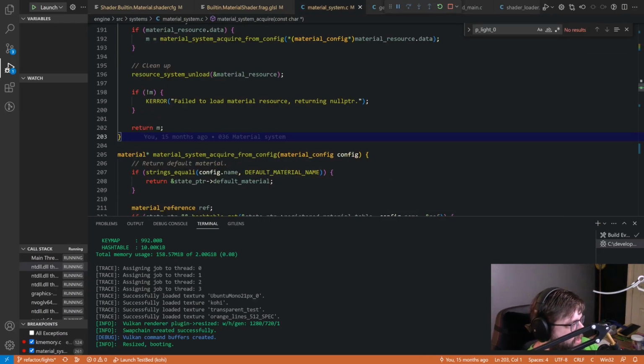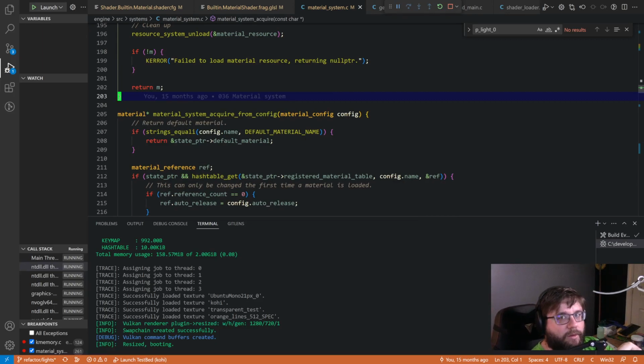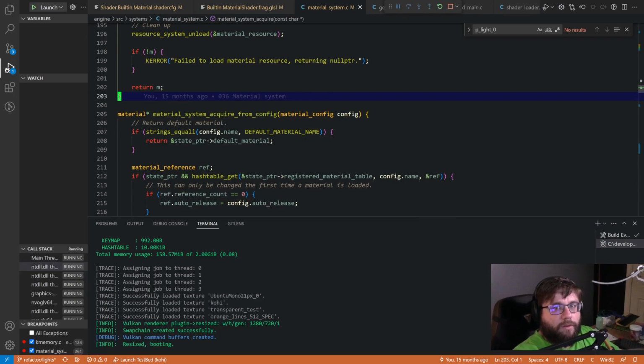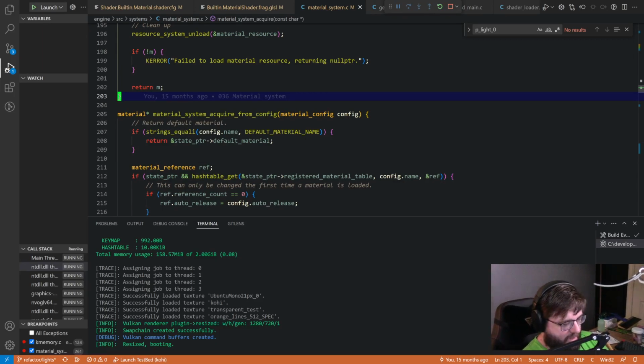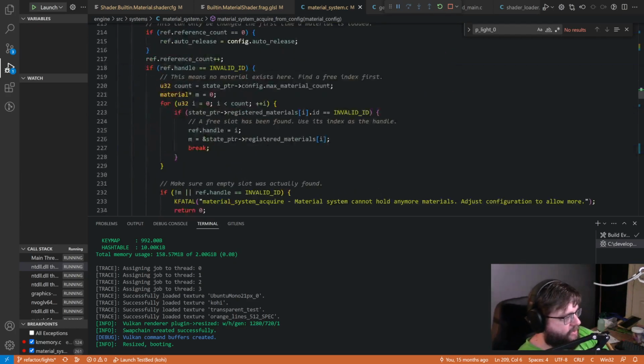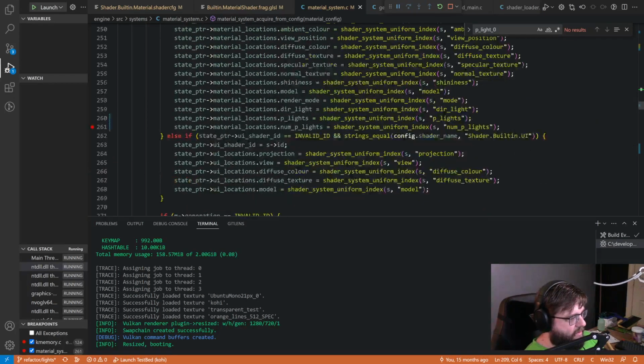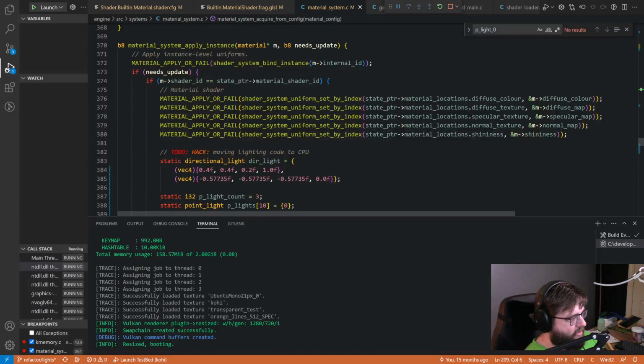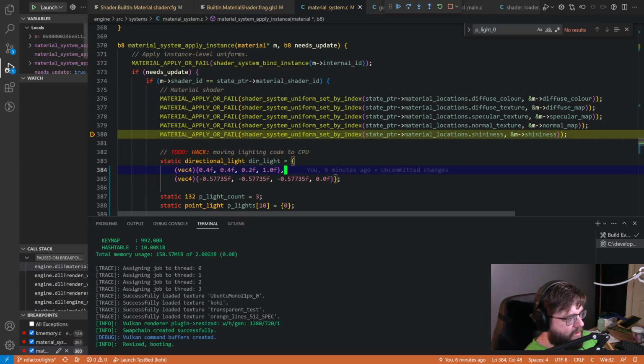I guess I could put a breakpoint in. It's going to relax a little bit here. So I guess I could put a breakpoint in where I'm actually setting these things and see what value is being copied over. So right here, the material shininess is 64. That was one of the things that was zeroed out.